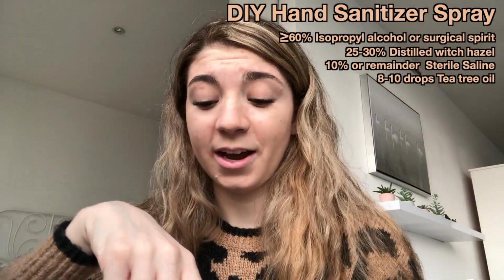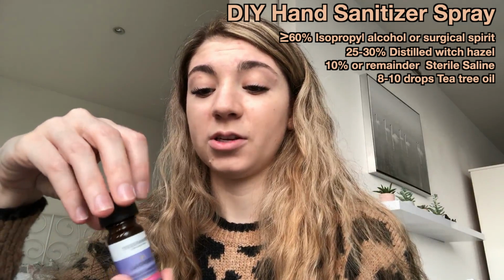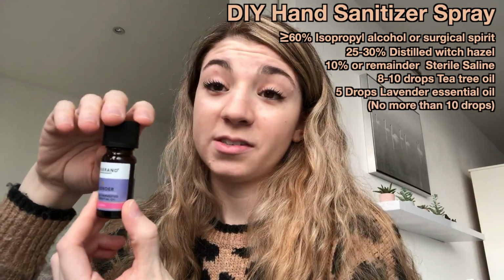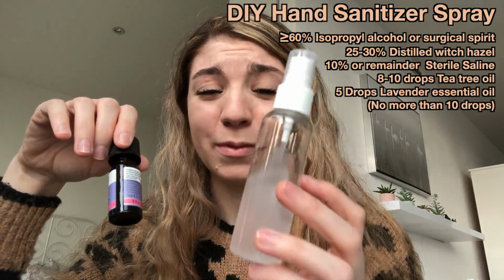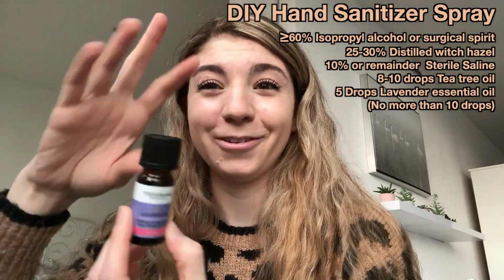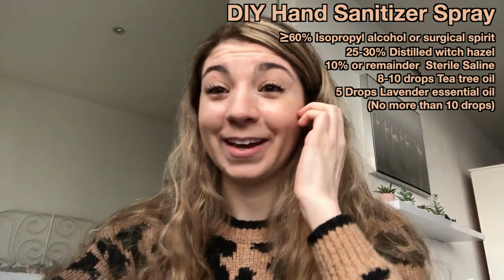And then the last thing that I added, which a lot of people I've seen do before, they have recommended to put another essential oil in. Lavender is my favorite scent, and this helps mask the strong alcohol odor, so it will smell more like lavender, and additionally essential oils are good for the skin, so it has a smoothing and skin humectant property.